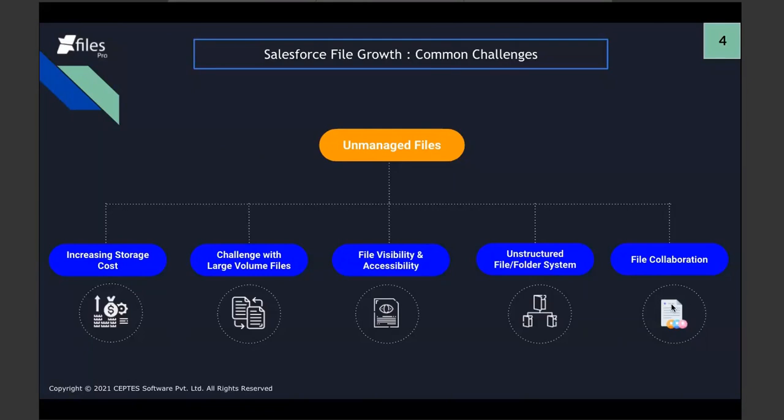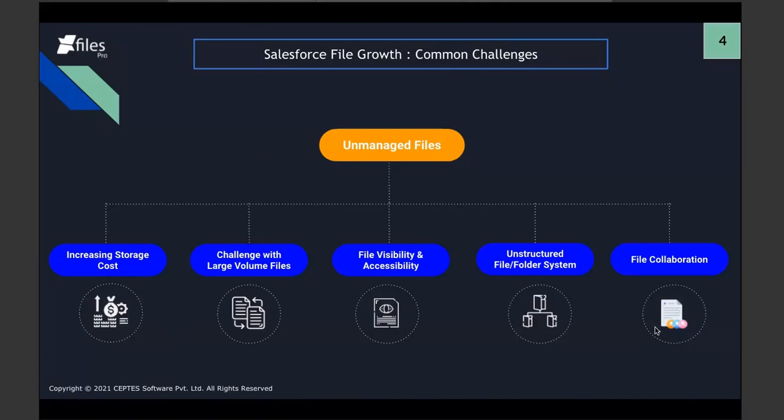Now, for Salesforce, you have to probably give access to all the files outside Salesforce and share it, but it's still a challenge, right? Because you cannot give access to a folder where he can click on that folder and just see all the files. And that's where file collaboration also becomes a challenge when you have a large amount of files. Now, these are the challenges.